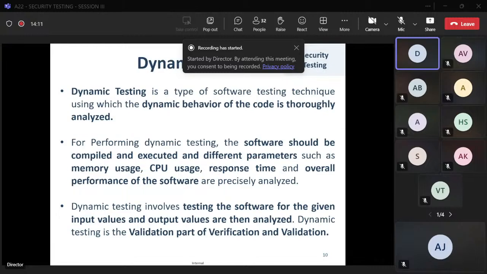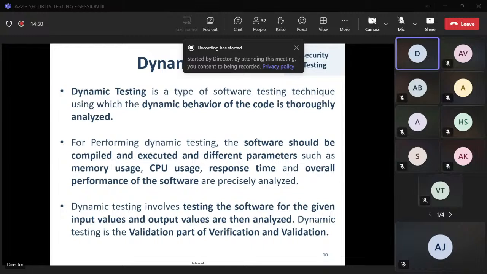Dynamic testing. When you say dynamic testing, basically this is to know how the application behaves. This is done by executing the application, because in the previous case, static testing, the application is not executed. However, dynamic testing helps you run the program, run the application, and then observe the behavior of the application program, how it behaves, and the various outputs that you are getting from it.